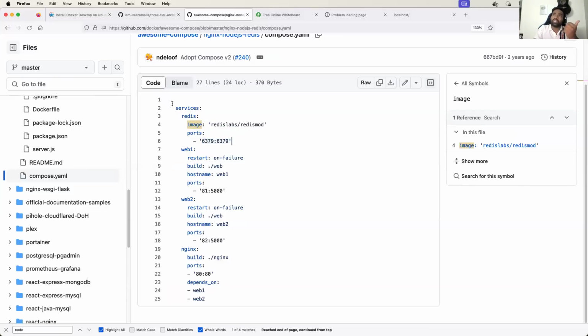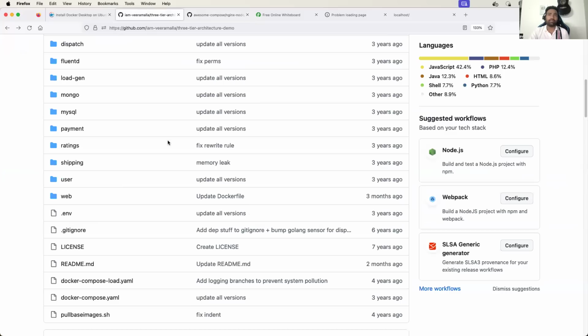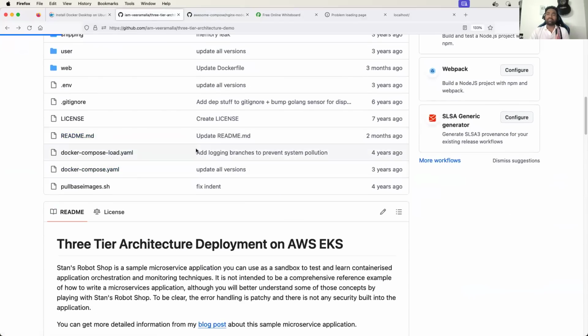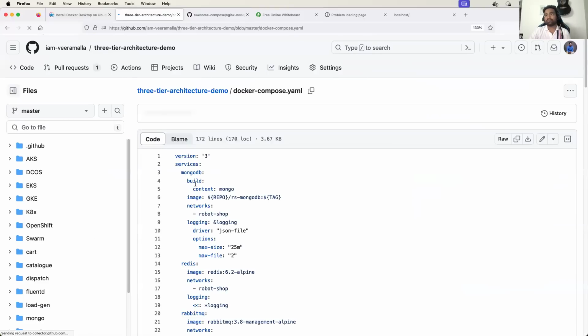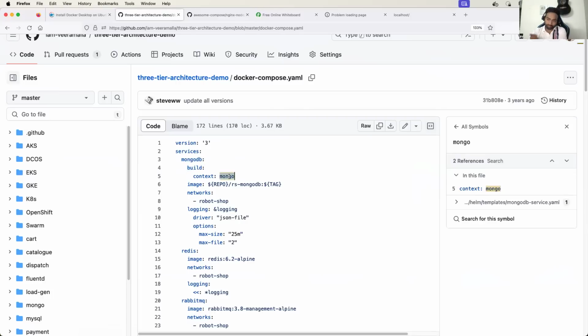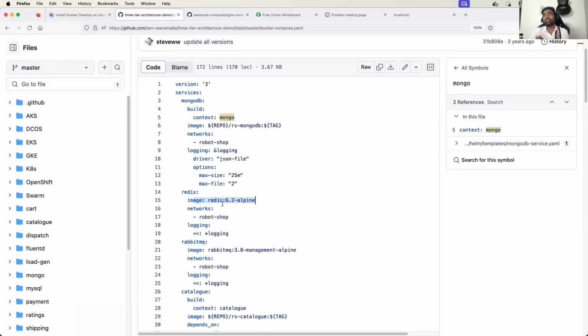If you want to learn what the different fields are, this is the most standard way. Even if you look at the three-tier architecture e-commerce application, if you go to the Compose file, more or less, you will find the same keys. Services, here the first service they're talking about is MongoDB. So there is build. You are providing the location of it, right? For Redis, again, we are not building Redis from scratch. So we will be just using the Redis image.